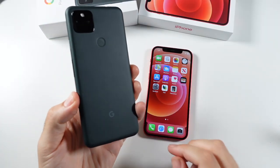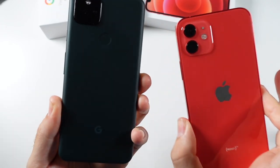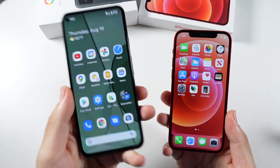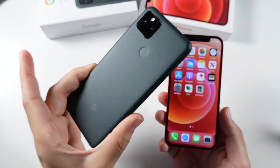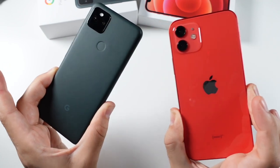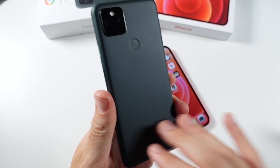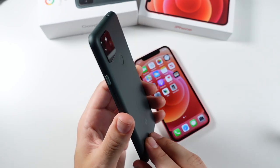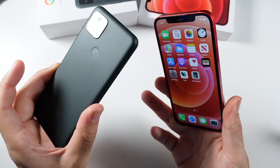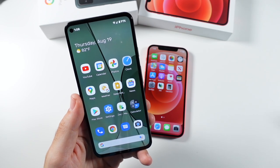Nick here helping you to master your technology — Google Pixel 5a 5G versus iPhone 12 full comparison. Why am I making this comparison? The Google Pixel 5a 5G has quite a bit to offer compared to the iPhone 12, and these features are a lot more closer than the price would suggest. The Pixel 5a 5G is up for pre-order at $449, while the iPhone similarly equipped with storage would cost around $849 — close to $900 with tax. So almost twice the price, and definitely not twice the features.